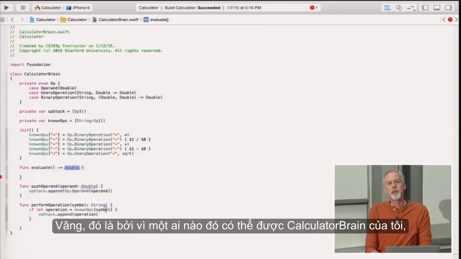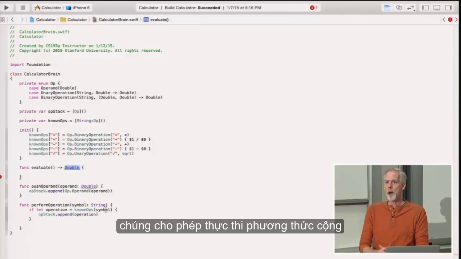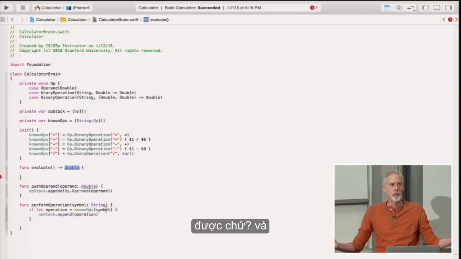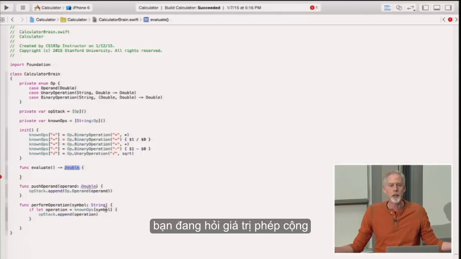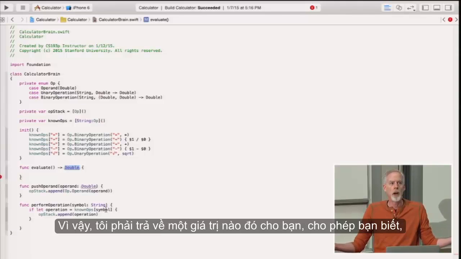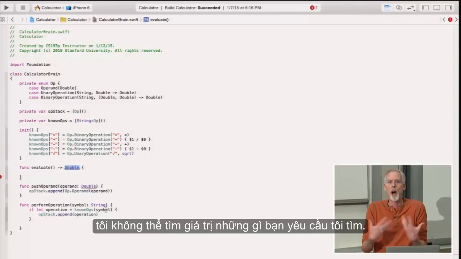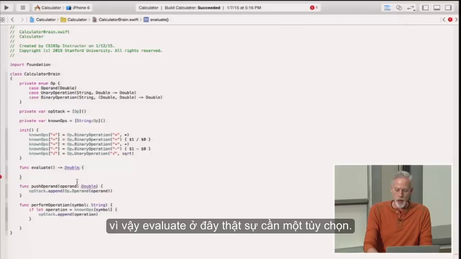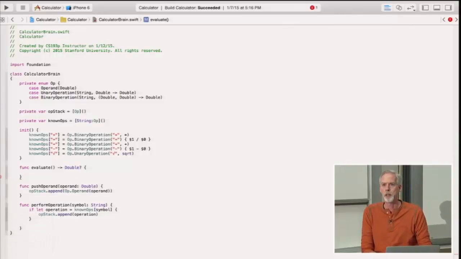Well, that's because someone might get my calculator brain, and the first thing they do is they say, perform operation plus. Well, I have no operands, and you're asking me to evaluate plus. I can't do that. So I have to return something to you that lets you know I could not evaluate what you asked me to evaluate, so I'm going to return nil in that case. So evaluate here really needs to be an optional.